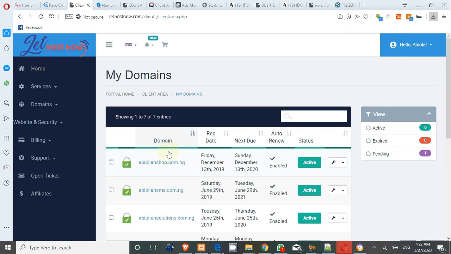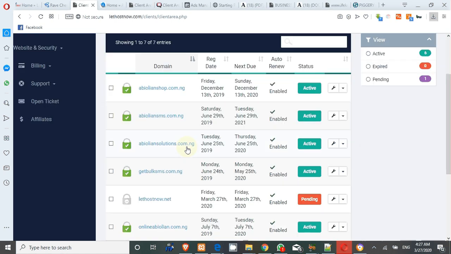Now, at this domain, we have a lot of domains here. When I click, like we can click this place, or if you click this place directly, you may easily open the site. But just click on outside. When you click on it, it's going to load and show you details about the domain name.